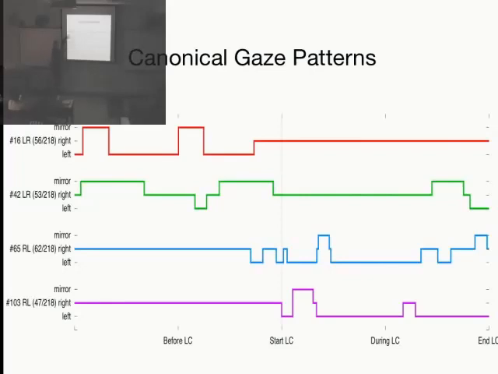For instance, here's the person before they're about to start changing lanes. They're changing lanes from the left lane to the right lane. That's what the LR means here. They're in the left lane, looking at the left lane, they check the mirror twice, then they begin the lane change, and they're strictly looking at the right lane as they start making the change. That was a case where there wasn't another car in front of them.